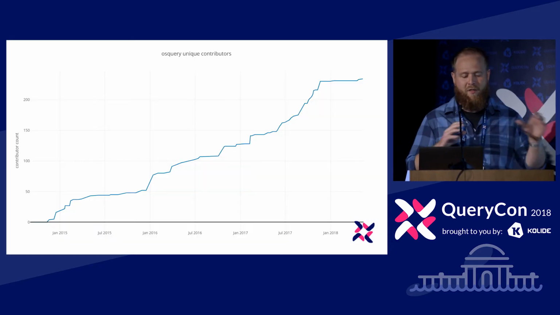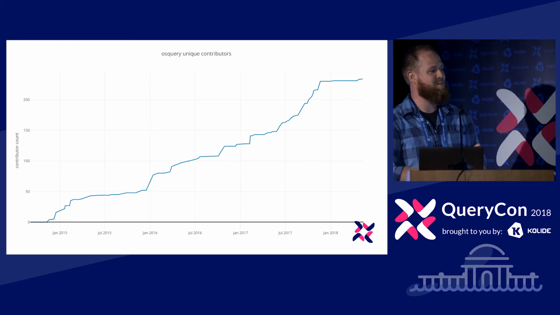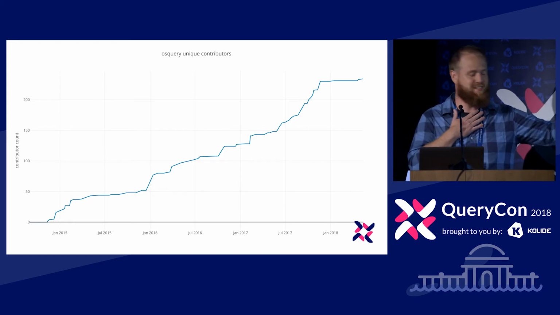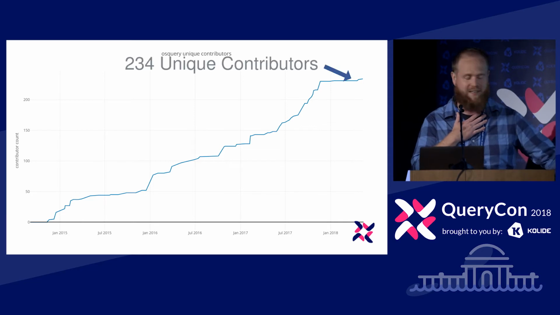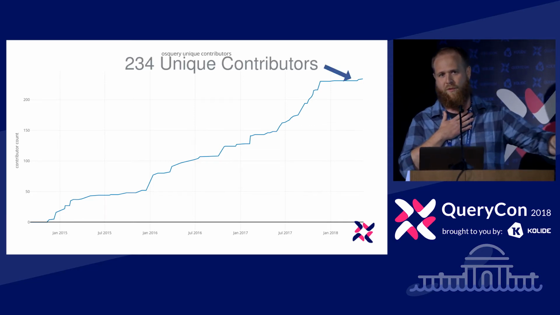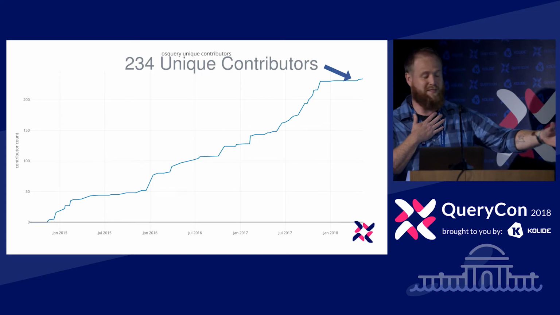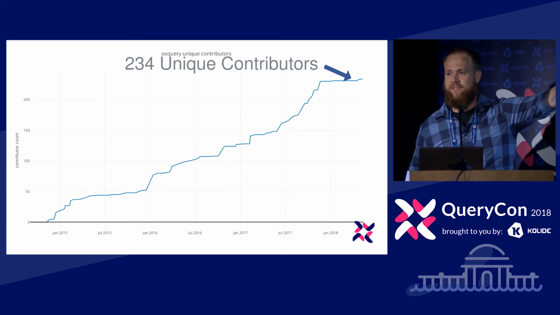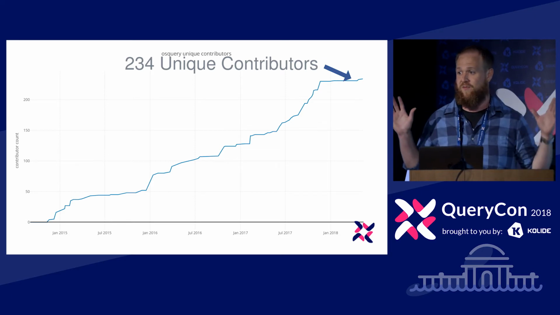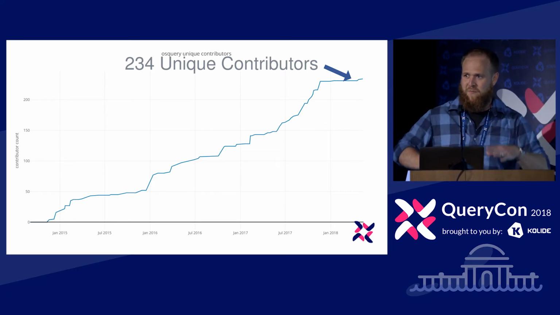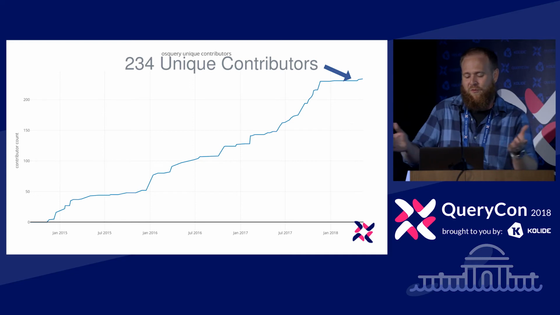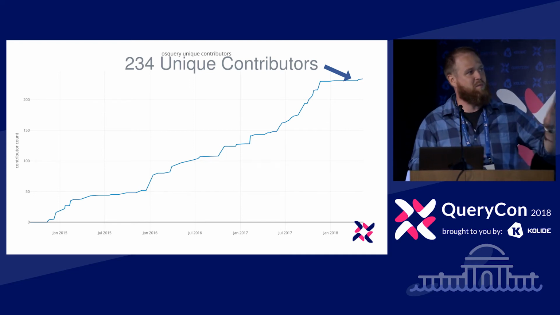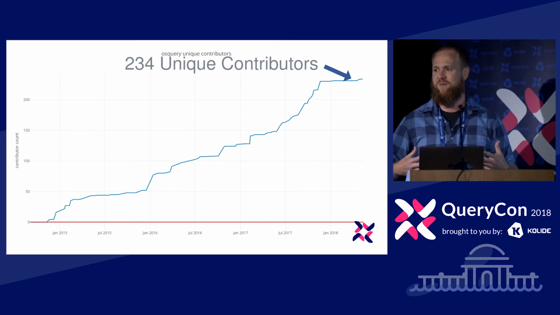But another way to think about this is, what does that look like in terms of line growth? It's not even linear, it's actually kind of quadratic. This is just looking since we've open sourced the project in January of 2015, more or less. So it's sort of the late 2014 timeframe. We have ended way up there. This, 234 unique contributors. That's freaking sweet. And these are unique people who have maybe never written code before in their lives. Some of these people, their first open source pull requests were to osquery, which I think is really, really cool.